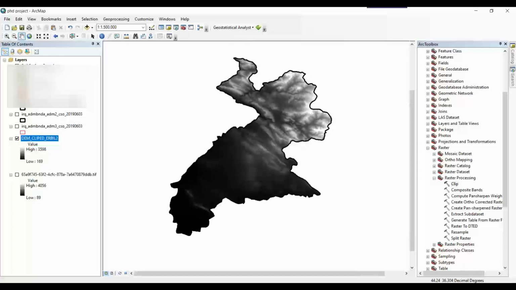I mean that if you're not checking the use geometry, the clipping will be right here and here and here. It will just be a square or a rectangle, depending on the file that you have.